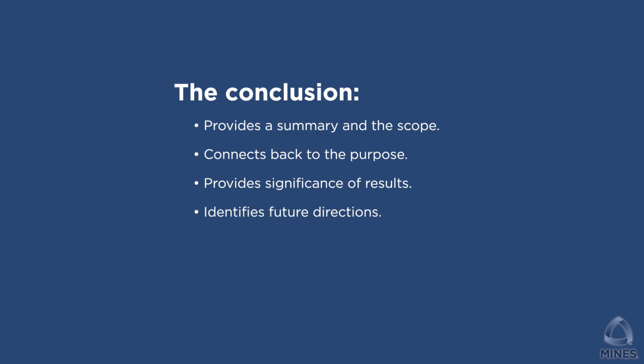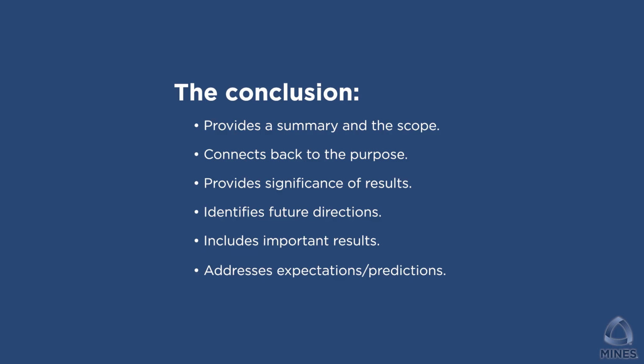Even though a report contains several numerical results or observed trends, it is not necessary to include all results, only the most important ones. This section may reiterate any predictions and address whether the results were expected or not. If results were not expected, the conclusion should also contain reasoning to describe why the results were unexpected. For example, we can explain that the result deviated from predictions due to systematic or random error present.